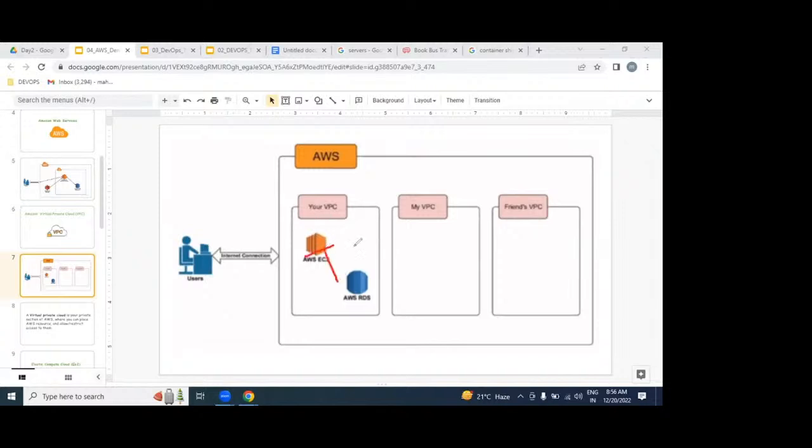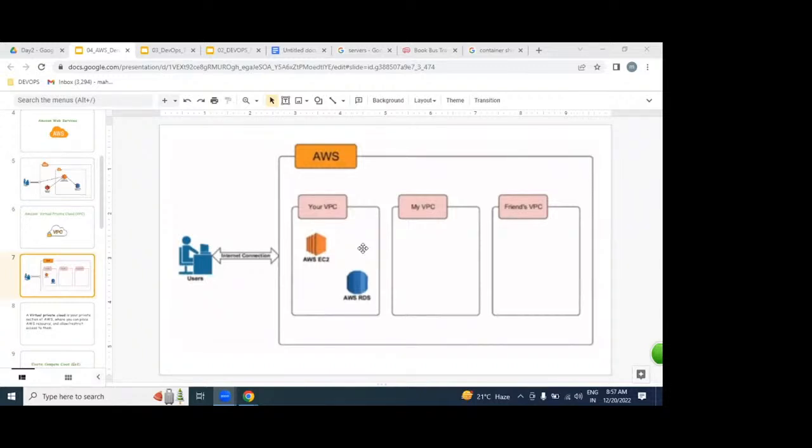For example, this network is for TCS, this network is for HCL. These companies are all using the AWS cloud, but AWS provides a secure network. So this network is dedicated only for TCS, and this network is dedicated for HCL. Understood very clearly? It is just like your office network, but we get it on the internet in a virtual form instead of physical. I hope you understand. Without a network, we can't keep any machine. Even with my laptop, can I conduct this online session without a network? No. The same way with servers: without a network, no server can exist.